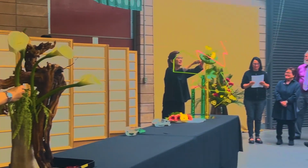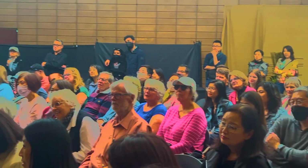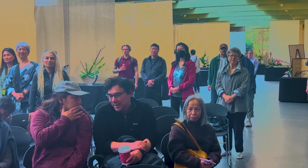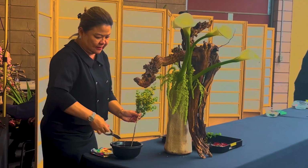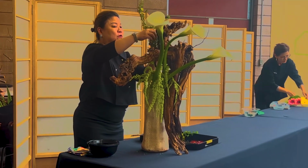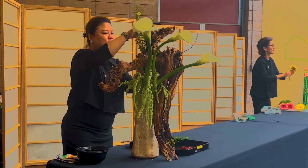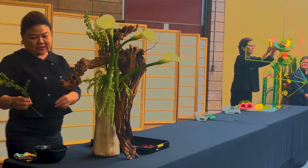That hurts. So today I'm demonstrating for you Sogetsu textbook 3, lesson 17. It's called repeating shape or form. The reason I picked this lesson is to have something really interesting, such as a square shape, because when you look at Mother Nature, you don't see a lot of square-shaped flowers, do you? No, right? So when you do something square or triangle, something interesting, and you do a lot of it and incorporate it into your arrangement, it becomes very interesting.